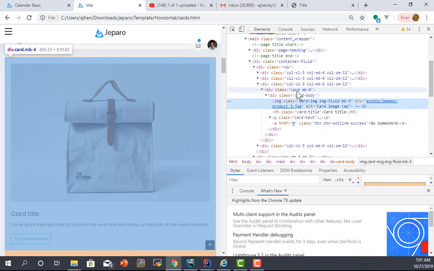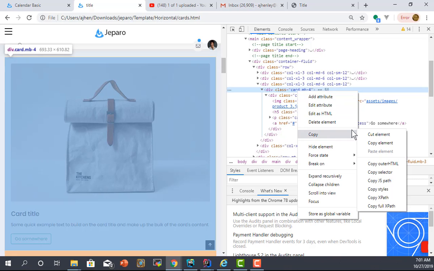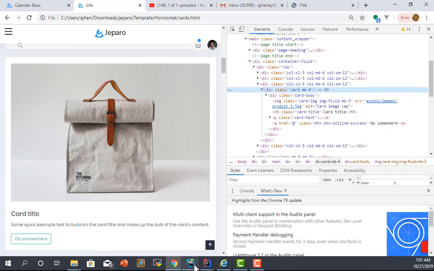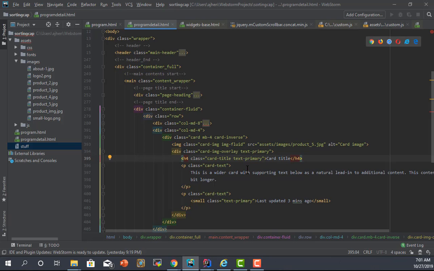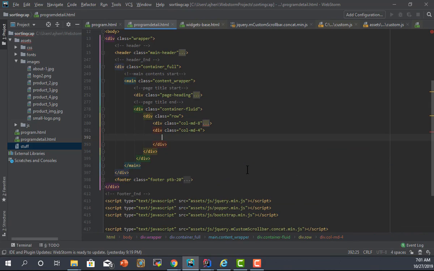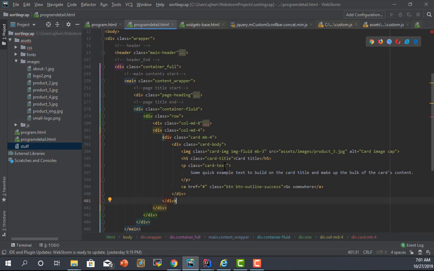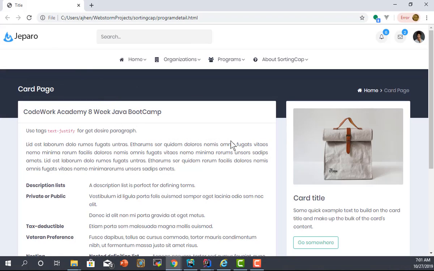Right. All right, so let me copy this element, go back here, undo, and then paste in the one that I want. And that's an image I actually have. Okay, let's come back here, refresh it. Yes, okay.